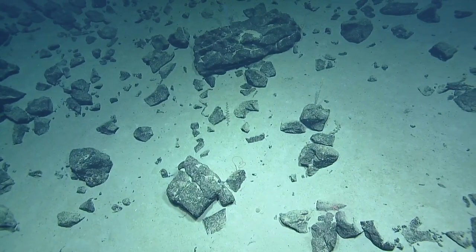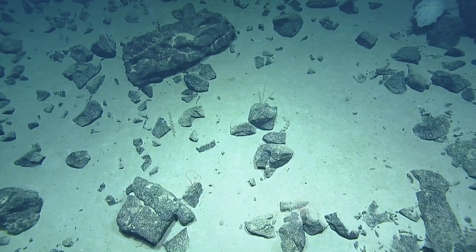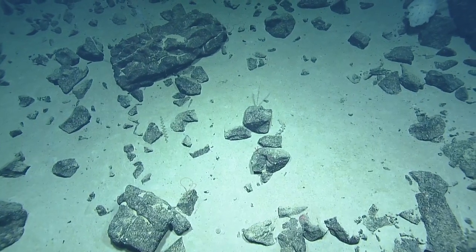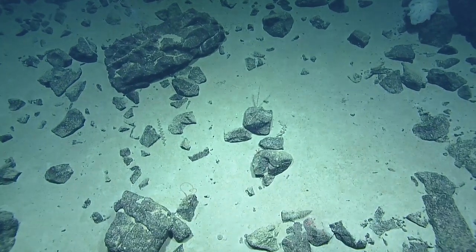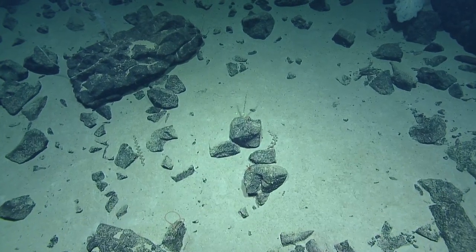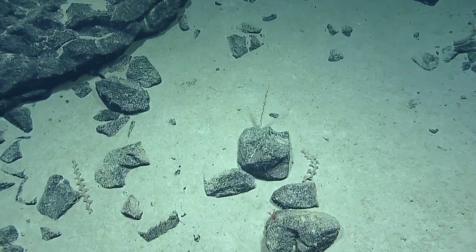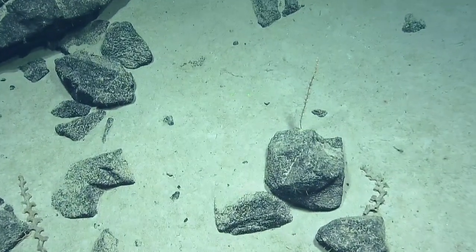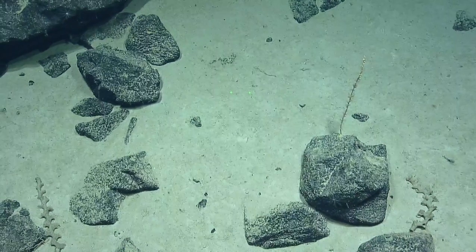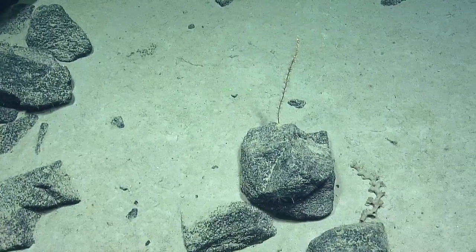That stalk. So there's Metallogorgia. I don't know what the spiral whip is called. Then this straight one up here. Got some barnacles on it or something.